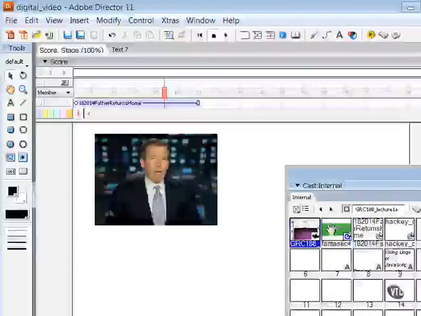So in this case, I have all these video files in different formats imported into my cast window. You'll notice that there's a little icon in the lower right hand corner, and the top right corner of that icon has a folded down image there representing a folded piece of paper, as if you've made a little note to yourself and folded it over. That indicates that these files are all linked to the original files that are located on my hard drive.